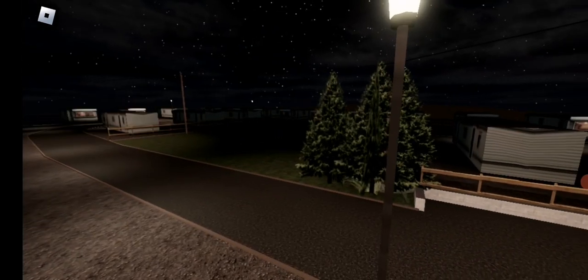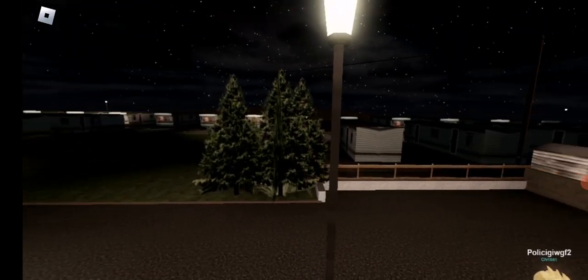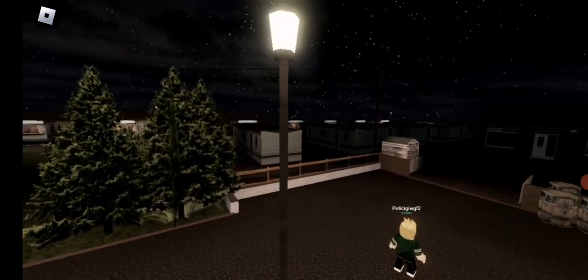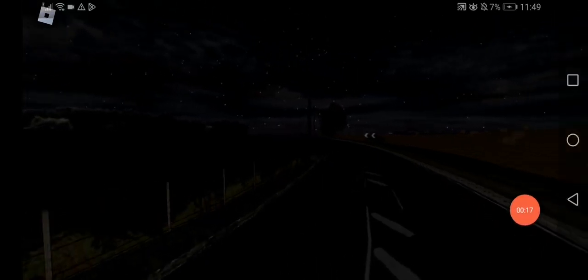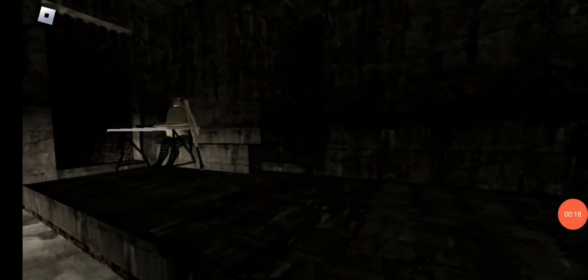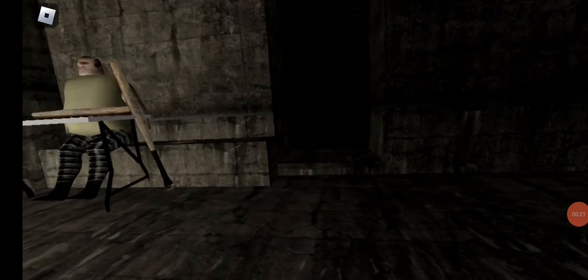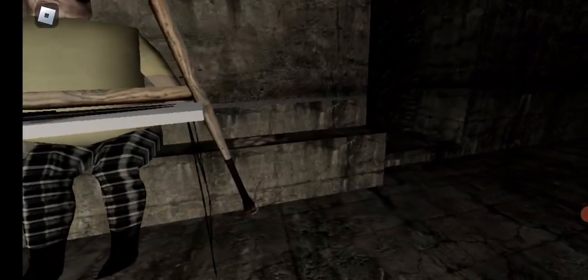Hello guys, in today's video I'm going to show you how to fix lag on Roblox. All you have to do is so simple. Just go to any server in Roblox. For example, I choose this one right here. It's a server for cars, and as you can see, there is a lot of drop and lag on the cars. So all you have to do to fix it is very simple.